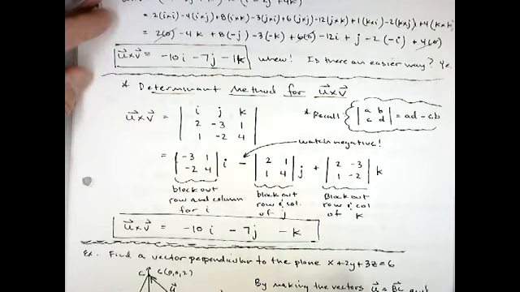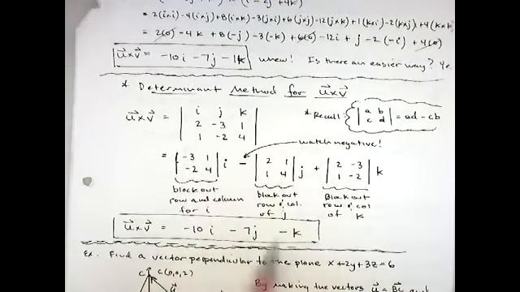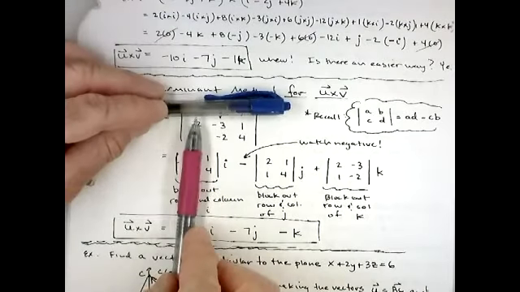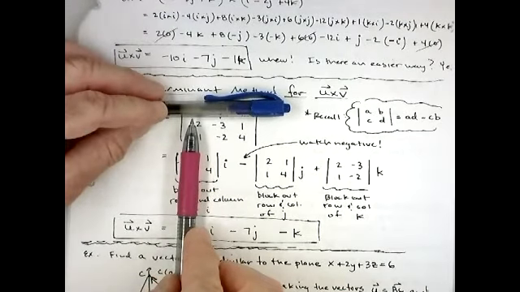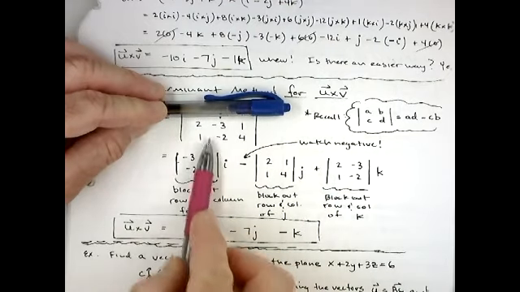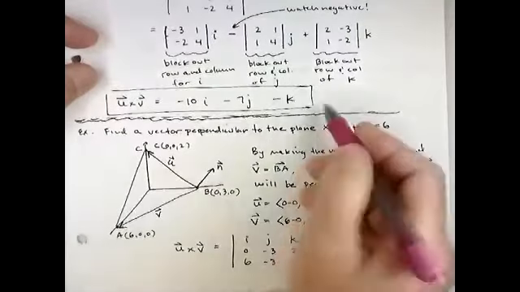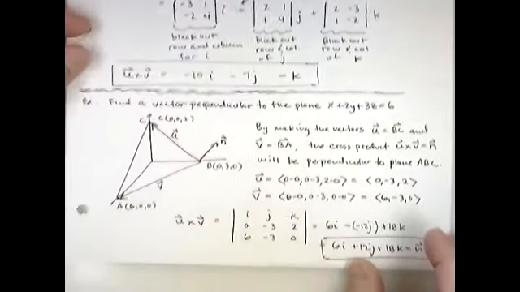And this process will be much faster as you practice it. You won't have to necessarily write out those determinants. Typically, like in the next one, when we do it, we'll just block out the row for i and j, and we'll just do that determinant in our head. And then we'll just go negative 12 minus negative 2, and we'll get that negative 10 really quickly. Okay. So we'll use this technique from now on for doing a cross product.